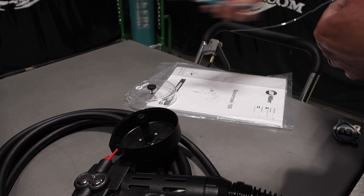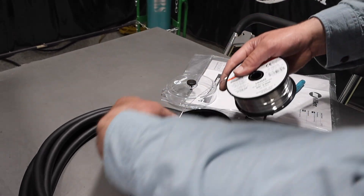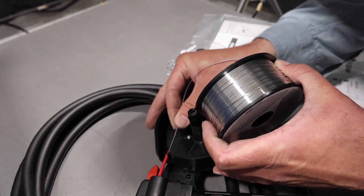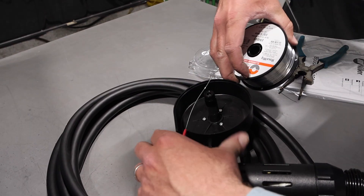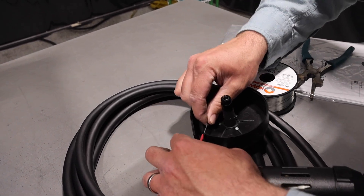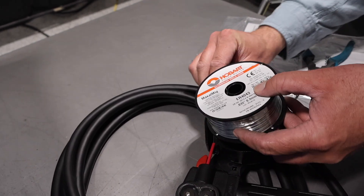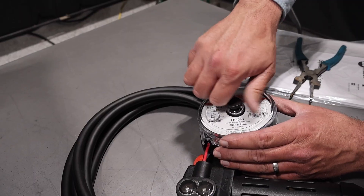I've got this wire out here — I'll just snip off that end. It's a little bit tricky but not too bad. What I like to do is run that wire into the red straw, so to speak. You run that in there, and here's what I like to do: when it gets up to those wheels, we're going to push down on that — that's our tensioner. Give it a little shove so it kind of grips the wire. When I push down on that, it tensions our drive roll. And what I do is I just back up the spool, make sure we're not kinking that wire, and just slip it down in there. Now we're all set there — put the lid cover back on.